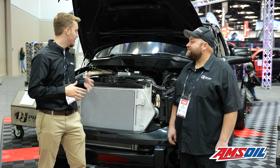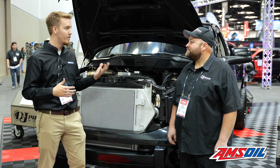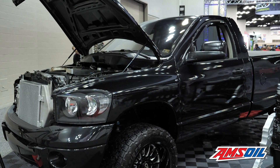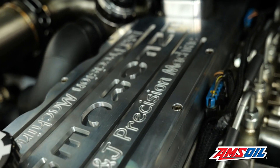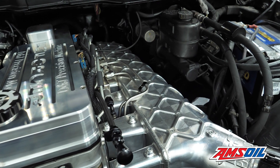So Drew, obviously this is for a customer's truck. What was kind of the philosophy going in? What did he want built? What he wanted was about a 2,000 horsepower truck that he could still drive on the street, drag race through the summer, dirt drag — basically a drag truck but still street legal. He got one of our Enforcer long blocks.